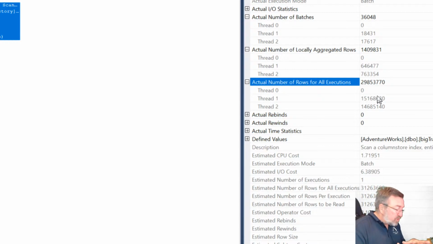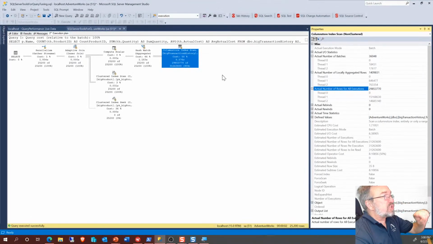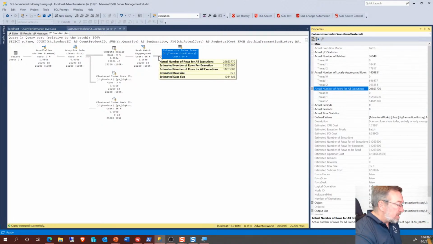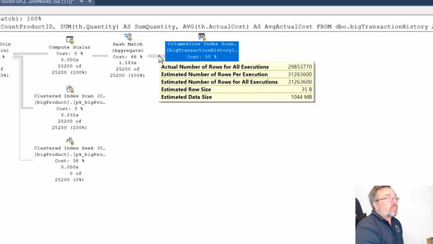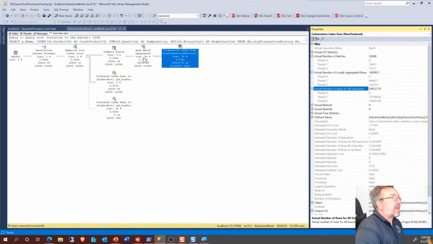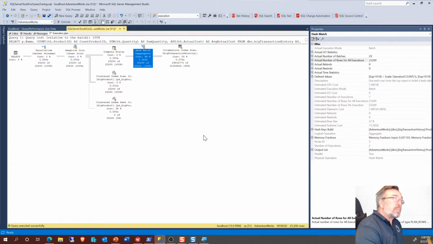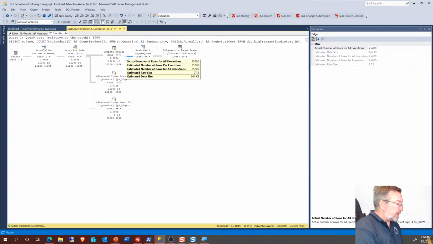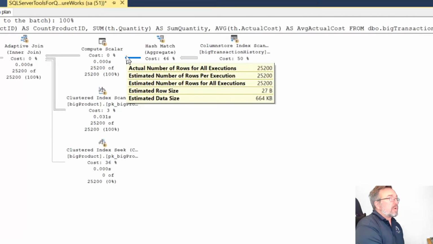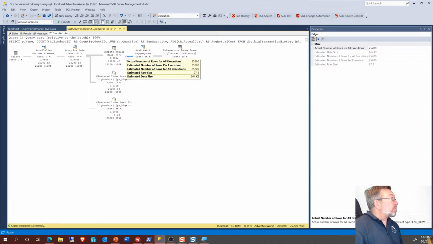We can aggregate some things just at the point that we retrieve the data, speeding things up, reducing I/O, reducing processing costs, and reducing the amount of data that we are then spitting across the wire. Because here, it estimated 300 million, but it actually did a little less than 300 million because it was able to aggregate that data ahead of time. Then the hash match does the additional aggregations that are necessary for our group by processing to occur, and its output is 25,000 rows, which is what matched the estimates, which is cool.